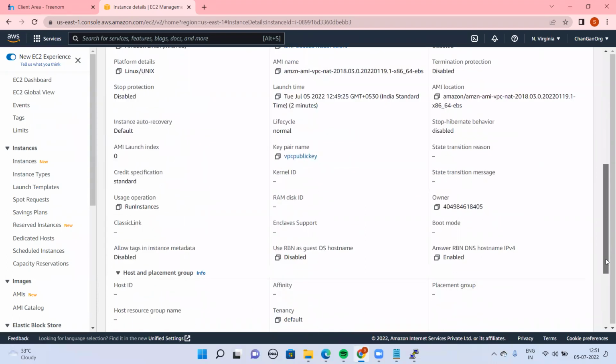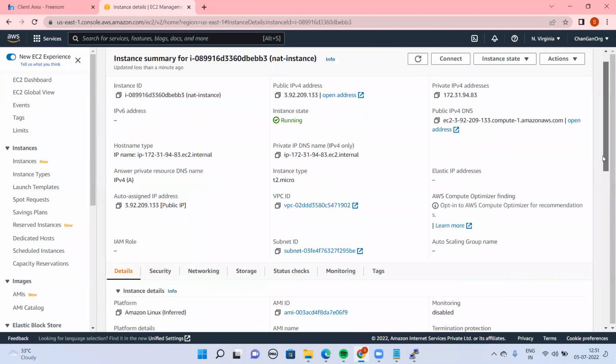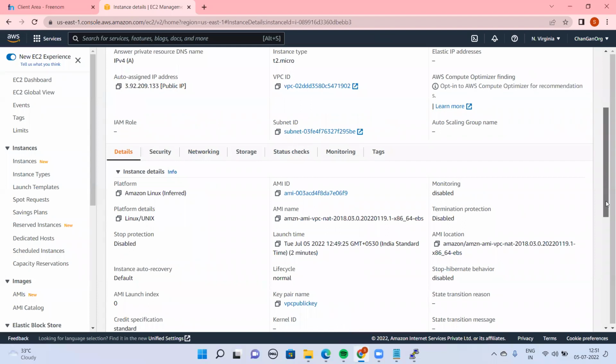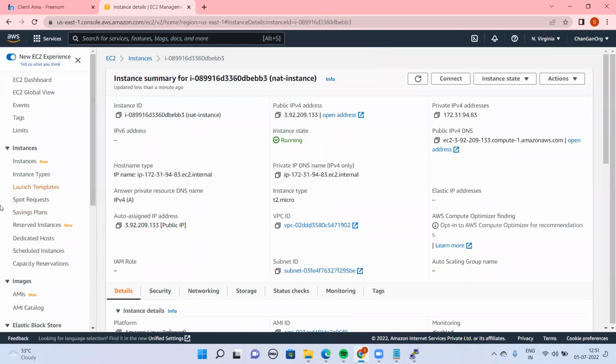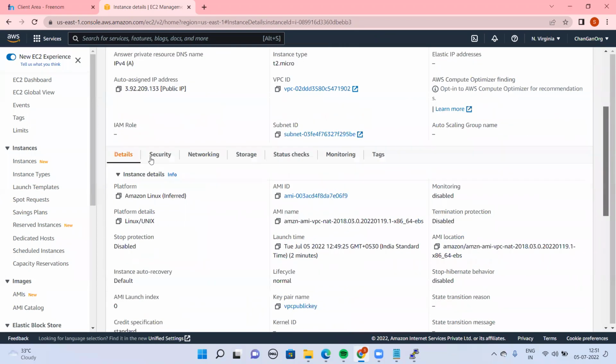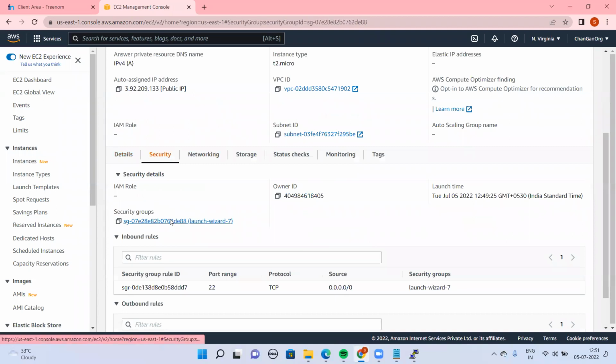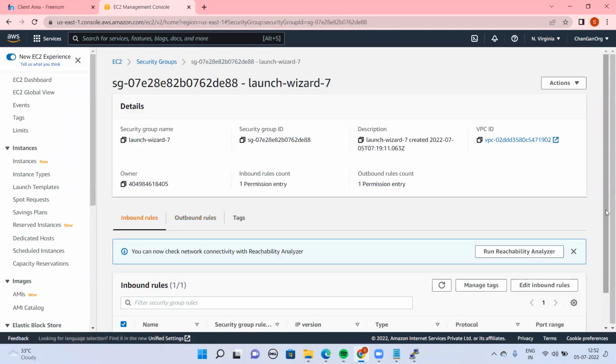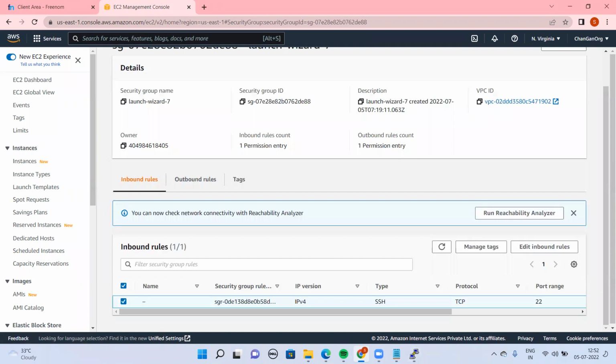In the meantime, we will create a security group. Okay, so it is there.